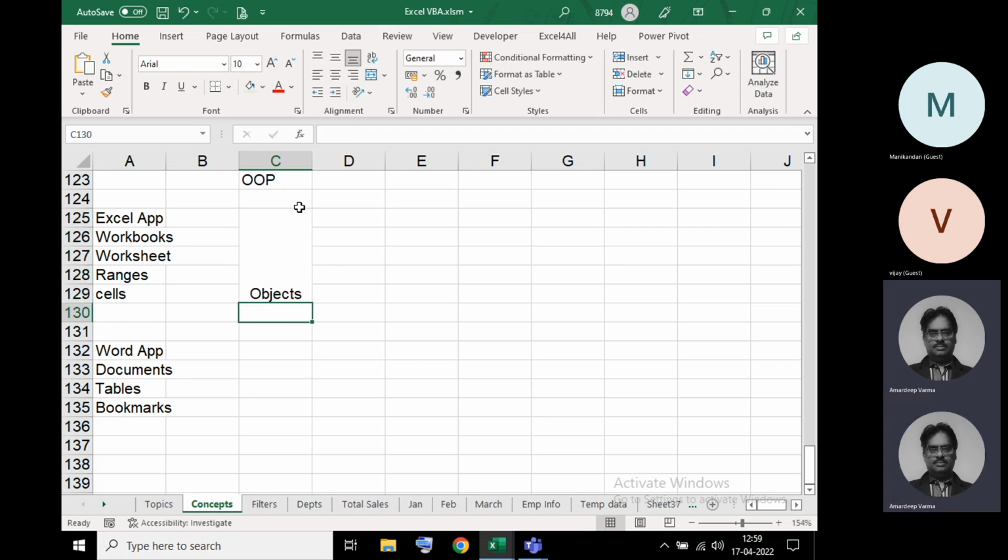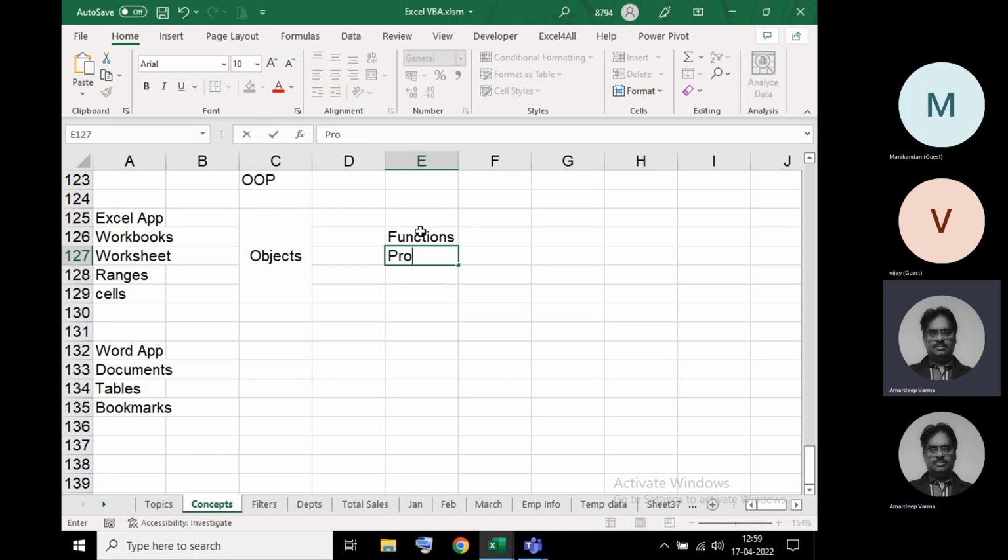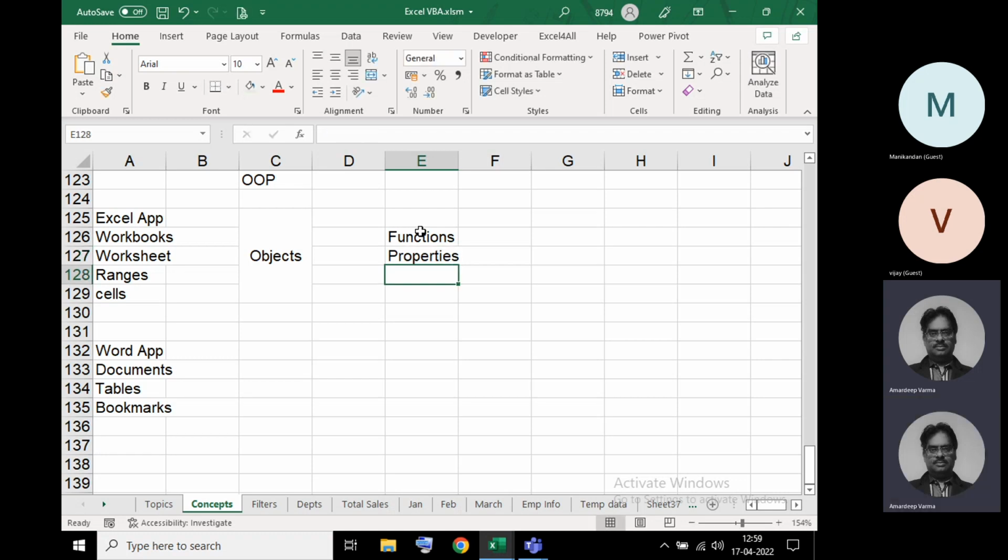Okay. So there can be hundreds of objects, and each object will have some functions and some properties. For example, the sheets, they have some functions.